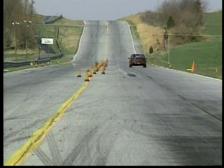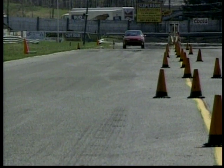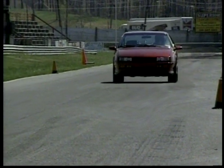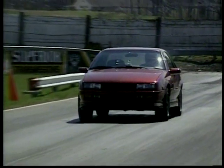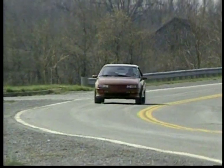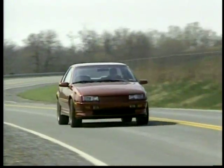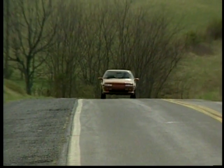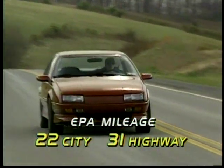There's plenty of front drive torque steer as the potent Quad 4 pulls the GTZ down the track. The engine has tons of low-end power, and despite its persistent buzz, pulls harder as it reaches higher revs. A different clutch is called for, however. Our test car's clutch had an annoying late release and tended to snap on and off rather than easing smoothly into the power band. And smooth is hardly the word that describes the GTZ's ride. It's fairly harsh on rough roads, like a Corvette, thanks to the stiff Level 4 suspension package. But it does get a healthy 27 miles per gallon from an EPA estimated mileage of 22 city, 31 highway.